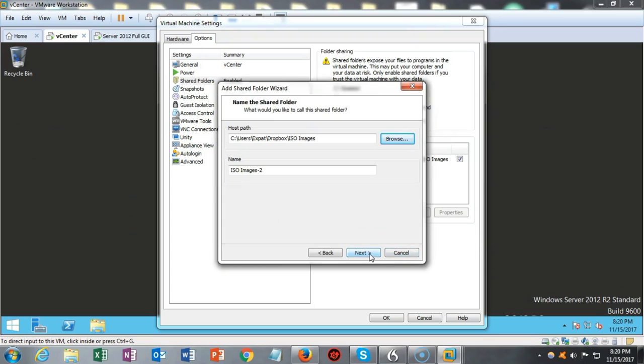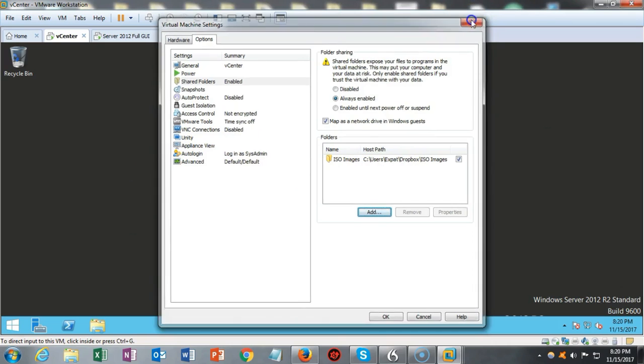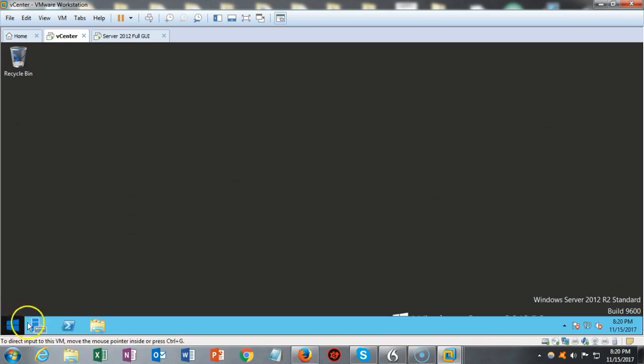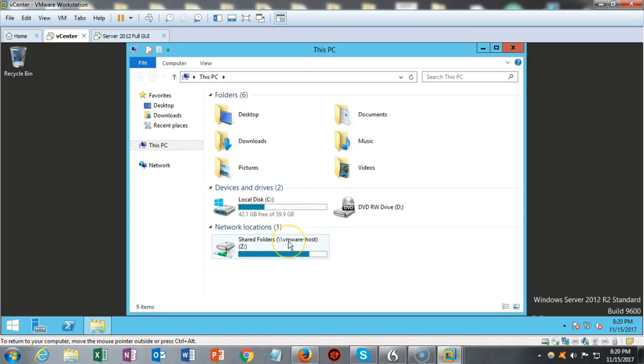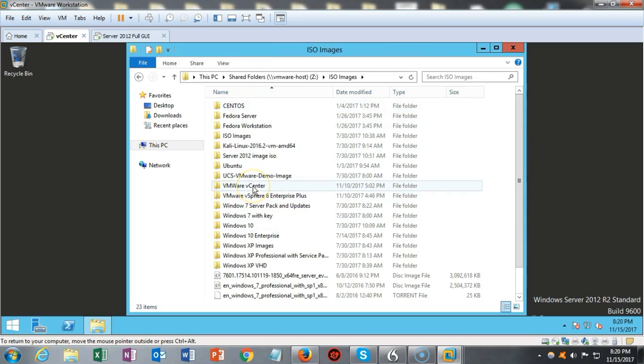And what I did next was, I can go ahead and cancel this because I already have the map drive. So what this does is it creates a map drive over to my host machine, which I can see from inside of this virtual install. If I go over here and click, and go to This PC, there is the map drive that I created going over to my VMware folder for vCenter. You can open this up and you'll see all my ISO images, and there's my vCenter.